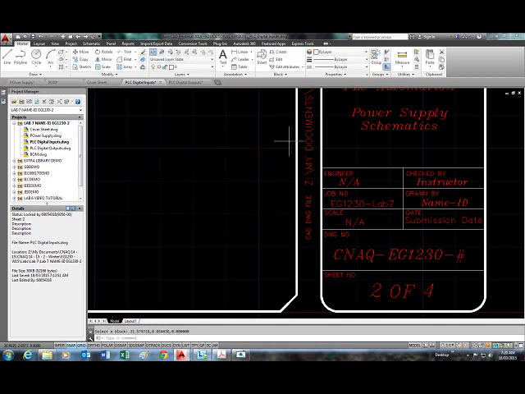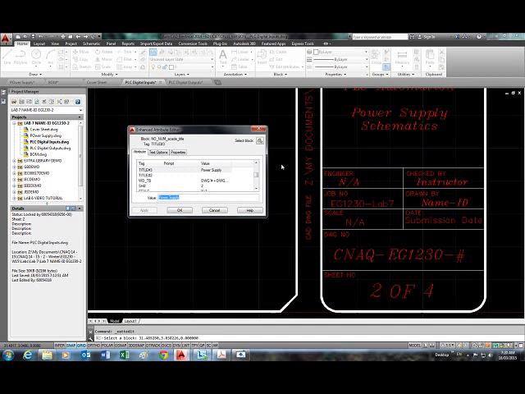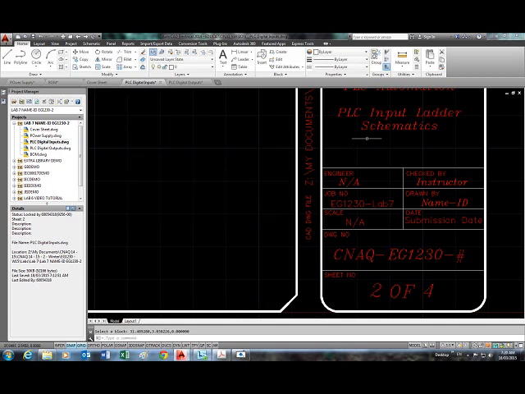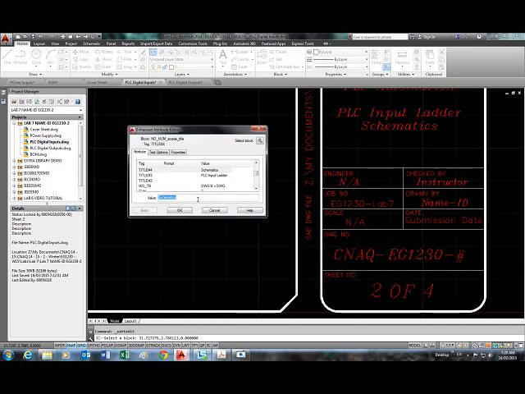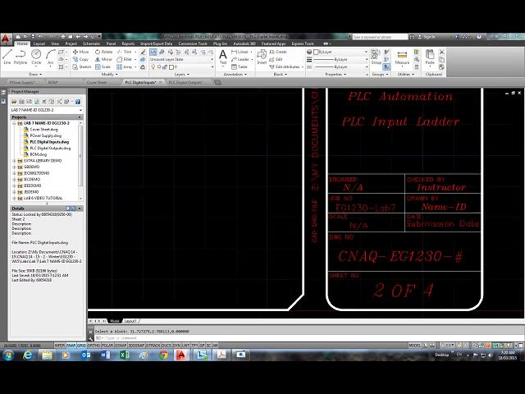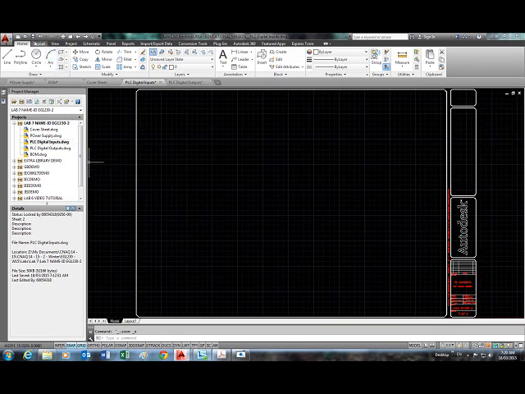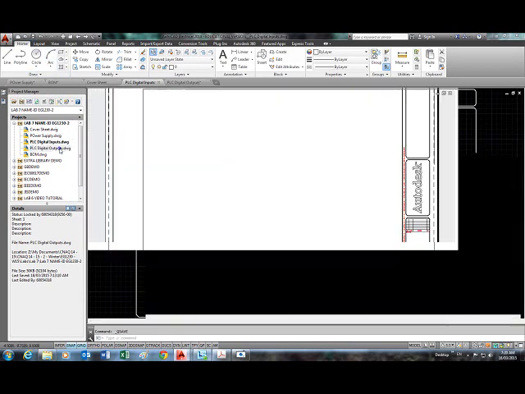You can say OK and just double click on whatever you want to change. PLC input ladder. You can say OK and double click on schematic and just delete it. OK, double click the wheel, save, and move to the next one.